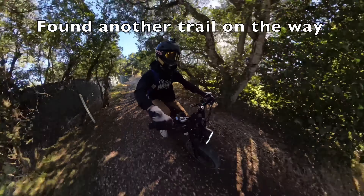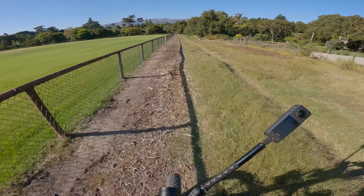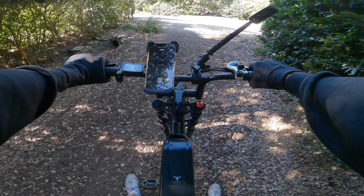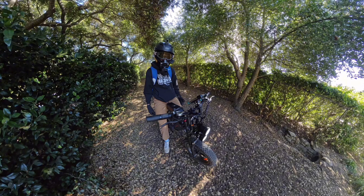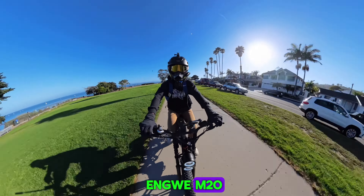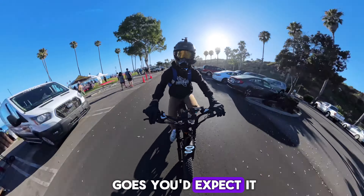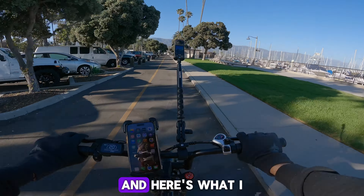From that off-road demo, I say this bike handles incredibly well, especially in rugged off-road terrains. Now I'm on my way down to the Santa Barbara Harbor to test out this bike's longevity — and I won't lie, get some cool b-roll as well. I took this thing all the way down to the harbor, which is about 15 miles away from my house, and I noticed the handlebars are a bit far out — I might adjust them a little inward — even with long arms I'm having to lean over to grab them.